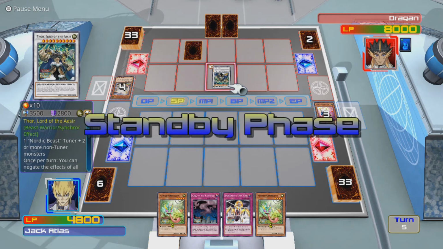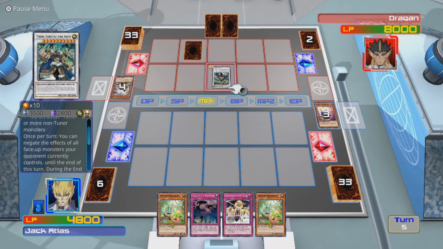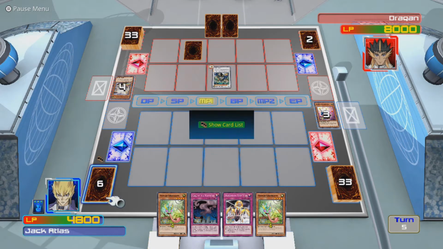Right, 4, Lord of the Aesir. Once per turn, you can negate the effects of all face-up monsters your opponent currently controls until the end of this turn. During the end phase of this card, if this face-up card you controlled was destroyed by your opponent's card by battle or by card effect instead of the graveyard this turn, you can banish one Nordic Beast Tuner monster from your graveyard. Special summon this card. If summoned this way, inflict 800 points of damage to your opponent. It's a level 10 Synchro Monster with 3,500 attack points.